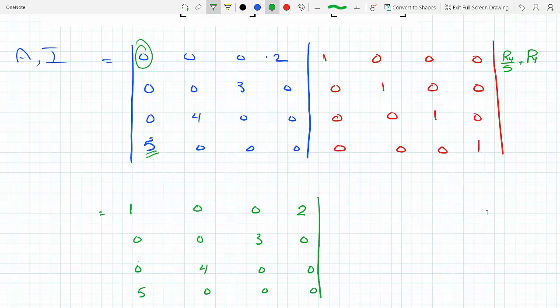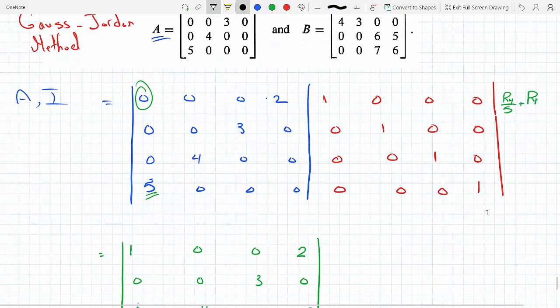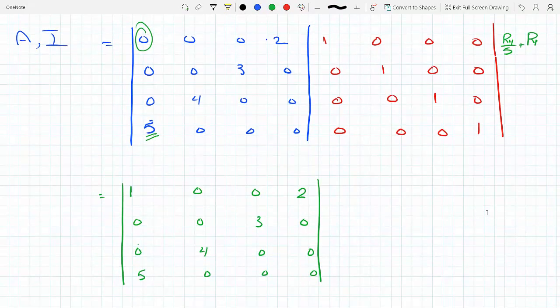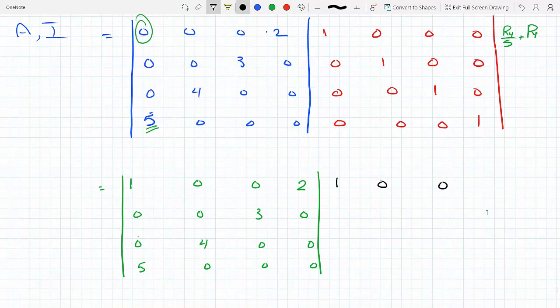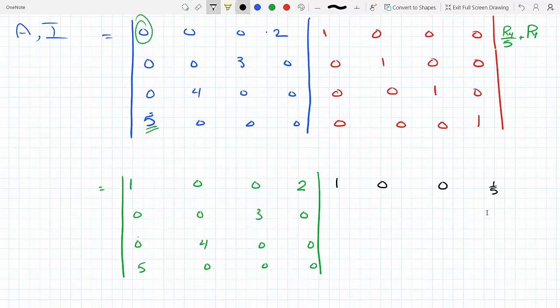Okay, and then we're gonna apply the same operation obviously on the identity matrix. Let's change colors. So I still get 1, 0, because nothing changes with the zeros, and then this one here will be over 5, so 1/5. Okay, fair enough, the rest is the same for now.